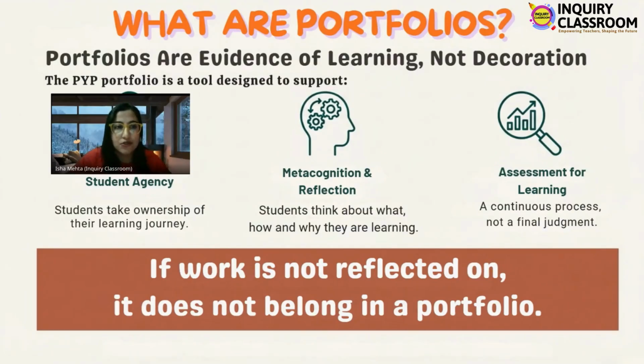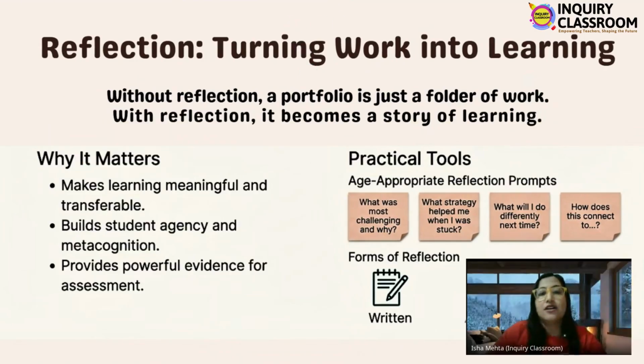That's today's rule of thumb. Moving on, reflection is what turns the work into learning. Without reflection, our portfolio is just a folder of work, as I have already said. Why does it matter? Because it makes the learning meaningful and transferable. It also builds learner agency and metacognition, because every piece of work the child adds to the portfolio has to reflect: why is this my best work? Why does this matter to me? So it's not the teacher who chooses the work for the child; the child's choice comes first.